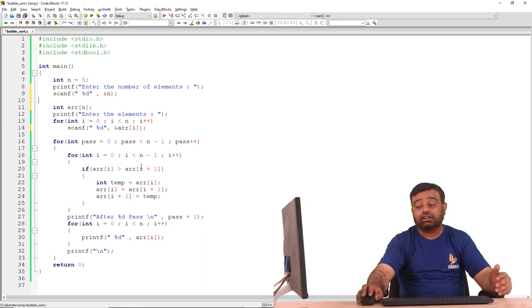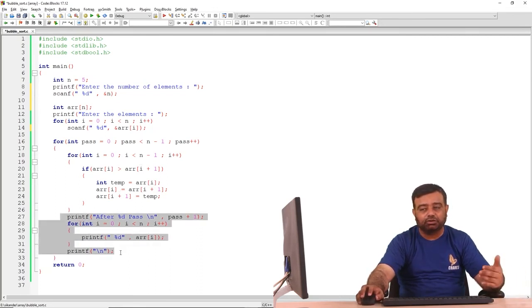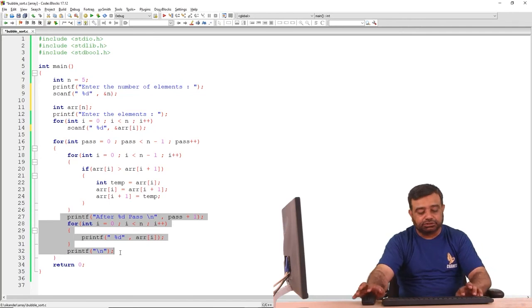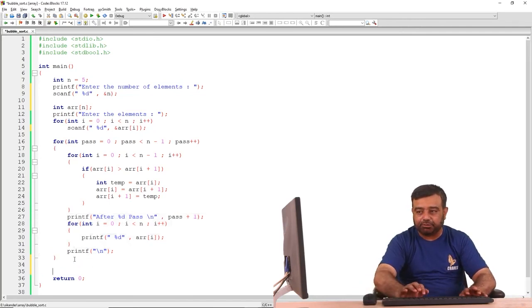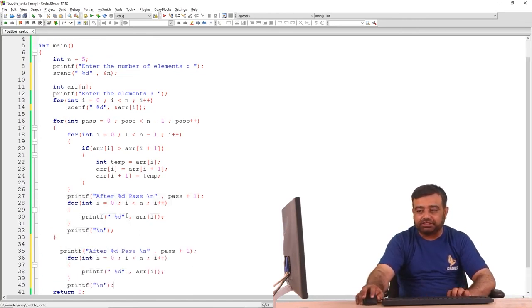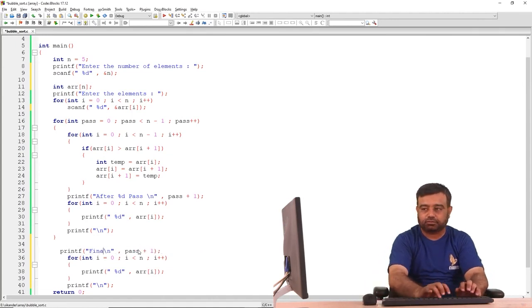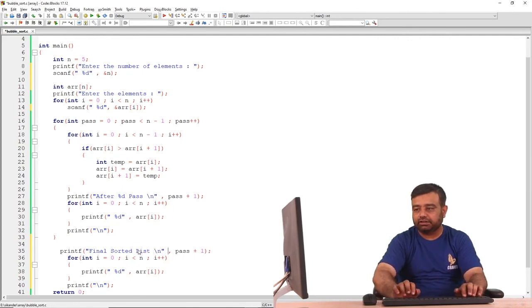If you are not interested in looking at the output after every pass, what you can do is take this out and put it outside this loop, then it is going to print only the final sorted list once. Is this clear? The final sorted list will be the same; I have copy pasted this, and this is the final sorted list.